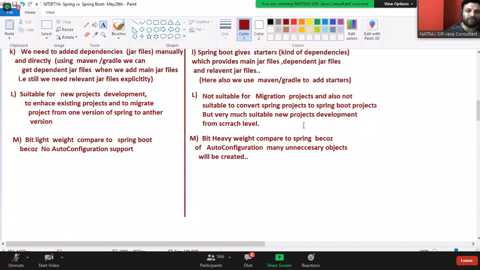In that, how many objects do we use? Max to max 50 objects we use. The remaining 450 objects are waste objects or not? That's why yesterday I took the beans count and intentionally showed bean IDs to prove that so many things come through auto configuration, and most of them we don't use. They will be there for internal support of the Spring Boot environment.